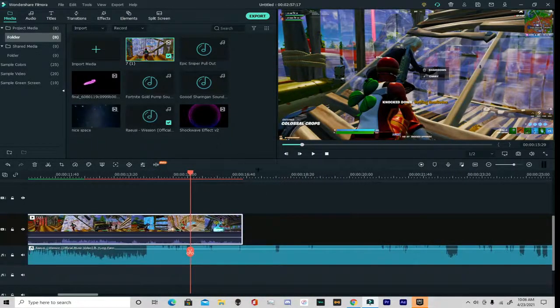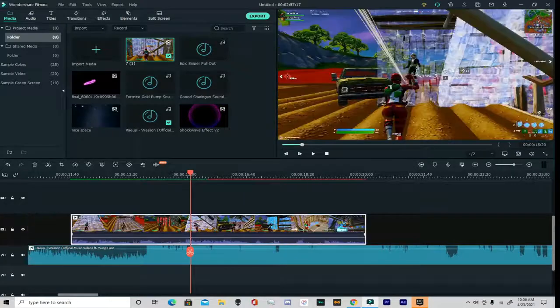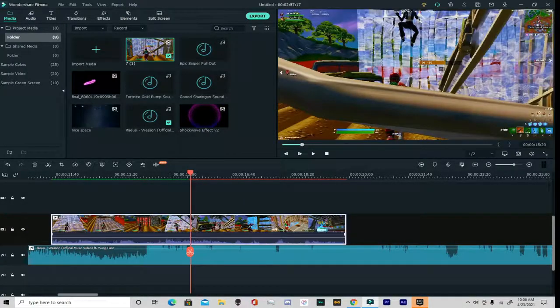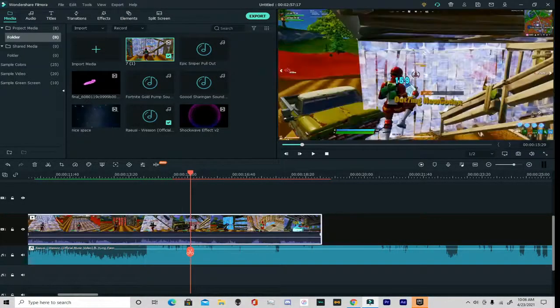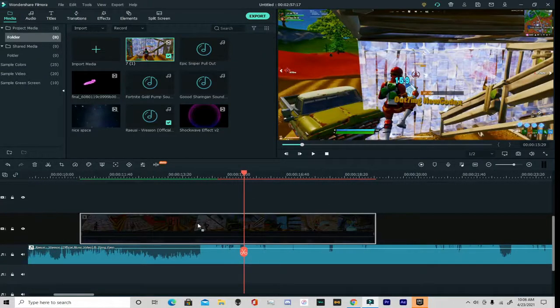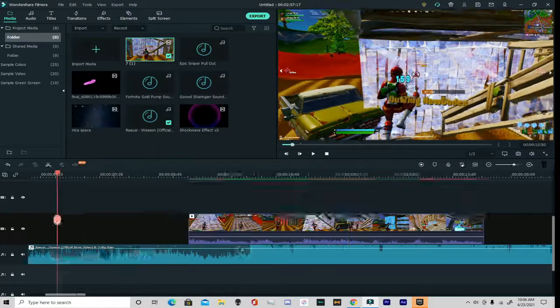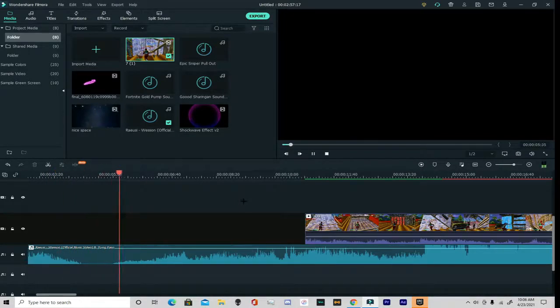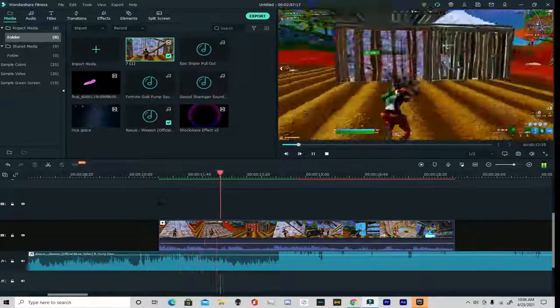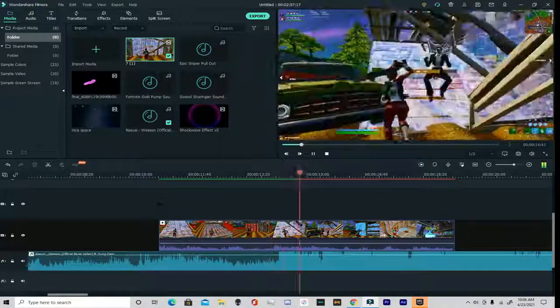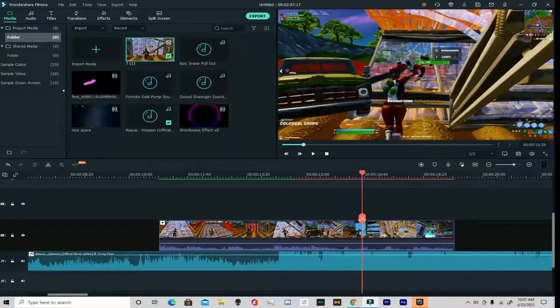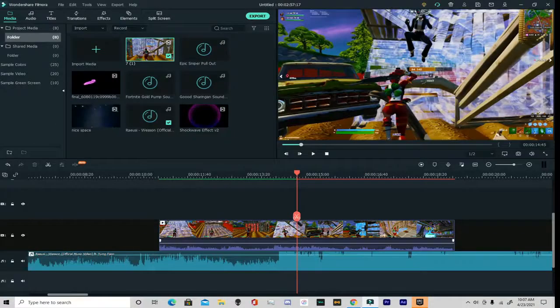Alright, so now that I have this, I'm going to get my clip in so that when the name pops up, it's just when the beat drops. So, right about there is where I want it. It should sync up like this. Alright, so now that that's synced up, I'm going to cut it where my character pulls out the bump.